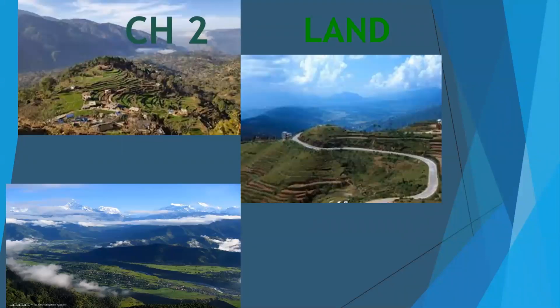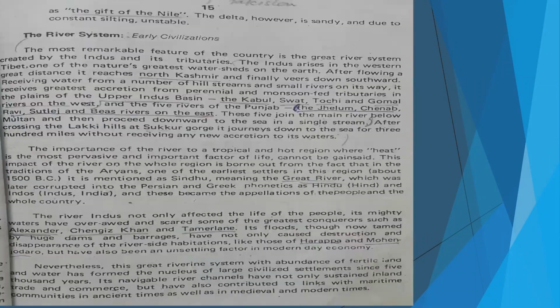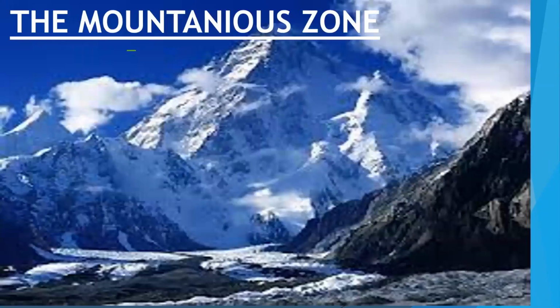In the previous lecture we discussed the location of Pakistan, area of Pakistan, neighboring countries of Pakistan, and I told you about the short question. It can be: write a short note on the location of Pakistan, name the neighboring countries of Pakistan. Then we discussed in detail the mountainous zone.